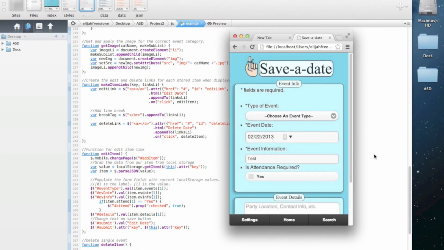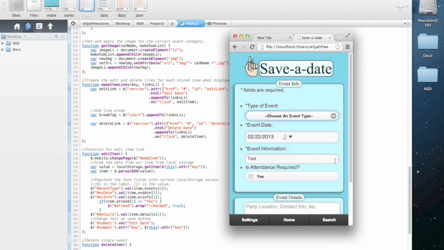Now, it's supposed to populate all the fields. As you'll see, the drop down just says choose an event. This seems to be more of a jQuery Mobile thing, because if I add data-role none to that and go back to the native dropdown, it does show the event. But in jQuery Mobile, it doesn't unless you click on it. Then it actually shows what event you're editing.